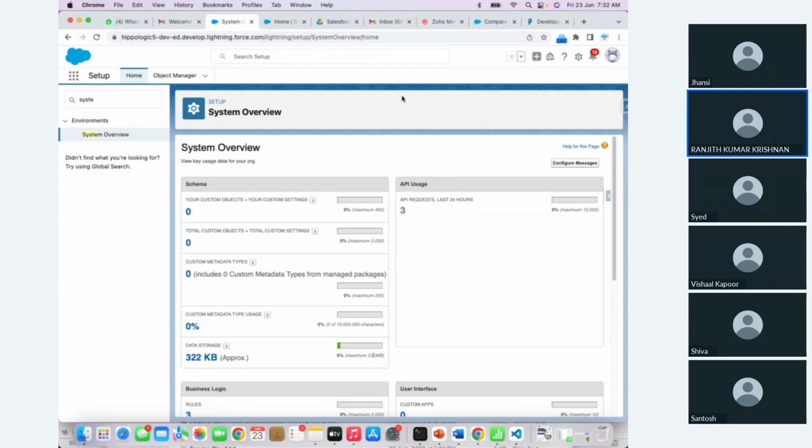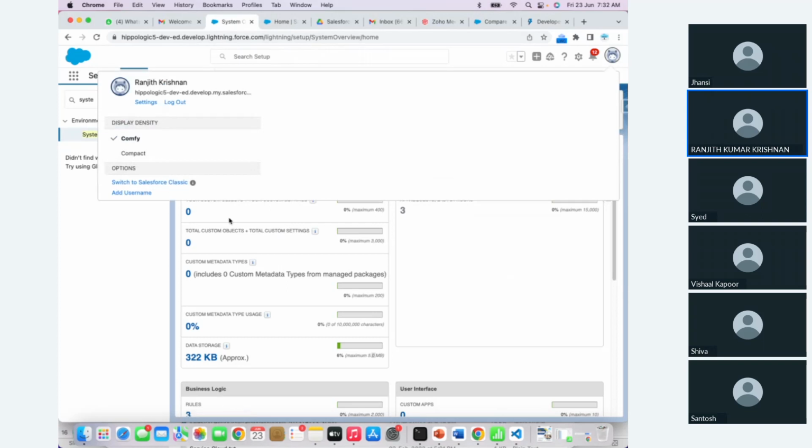What is the other interface? Classic. Anytime you can switch between Lightning and Classic. Classic is the old one, as the name suggests. Salesforce still supports it because they have millions of customers who were onboarded initially, and there are certain features which are not available in Lightning.